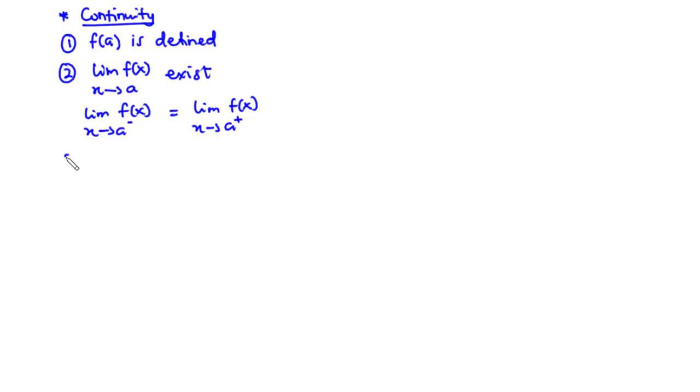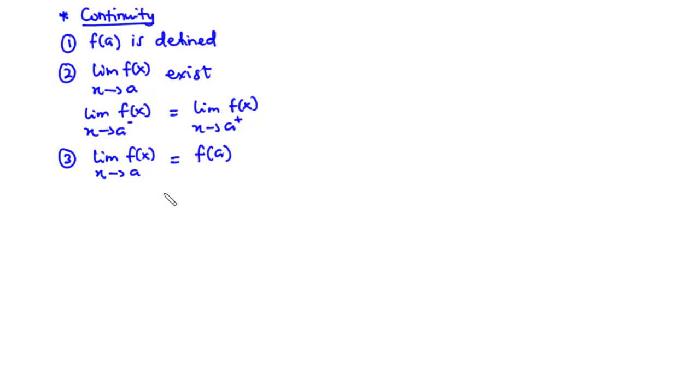And then thirdly, the general limit of the function f of x as x approaches A is equal to f of A. Now for a function to be continuous at a point A, all these three conditions must be satisfied. What this primarily means is that if even one of them is violated, then the function cannot be continuous at that point. Then we say that the function is discontinuous at the point A.